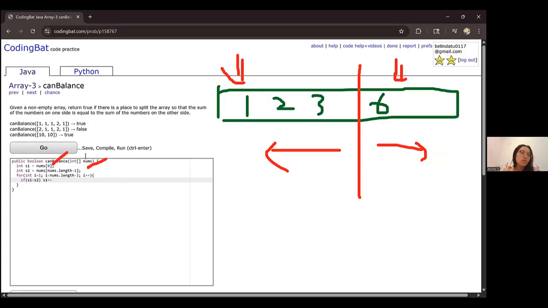I did that so when I go into the for loop, I can compare which one's greater to know if I need to add. Like in this example, I set S1 to 1 and S2 to 6. And then once I'm in the for loop, I'll know that S1 is less than S2, so then I'll add the 2. And then I'll move to keep here and then compare it. Just keep adding to the one that's less.